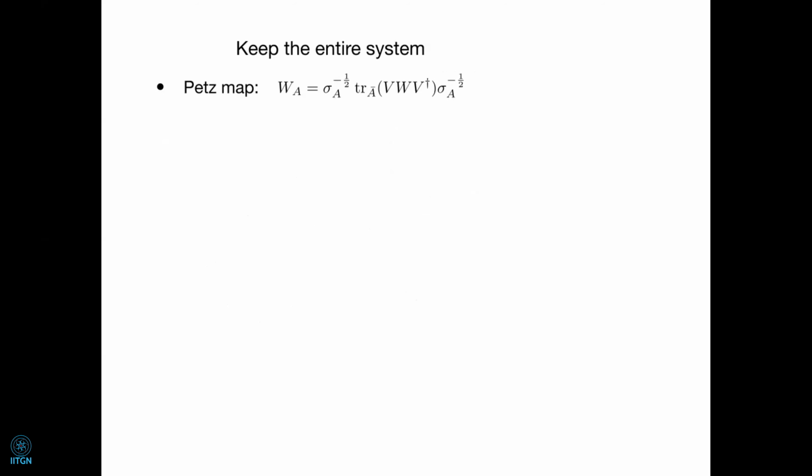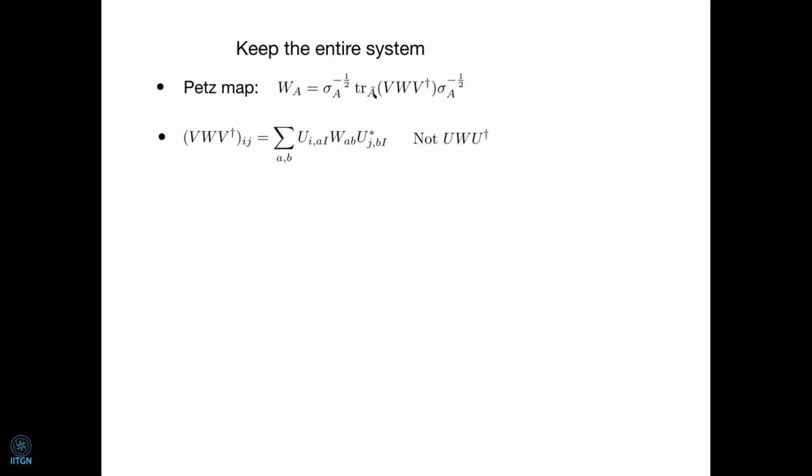We first look at the simplest case where we keep the entire system. So what we mean is that we assume A bar is the empty set. We see what we get. Again, in this case, one can guess what we get. One can guess that we still have something like U W U dagger: basically undo the time evolution, flip the spin, then do the time evolution again. But from this form, it's not clear that this is what the Petz map does. We first look at the middle part.